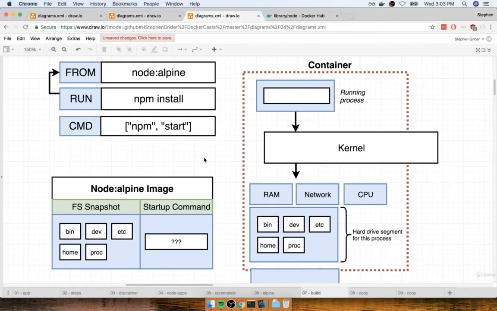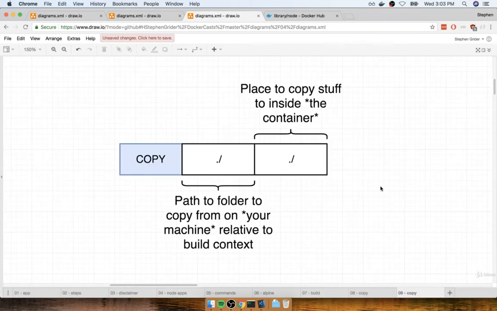In the last section, we saw that the npm install command failed to run because the package.json file was not found, and we spoke about why that was. In this section, we're going to figure out how we can make sure that the package.json file is available before npm install is executed inside of the container. To do so, we're going to add one little instruction to our Dockerfile.